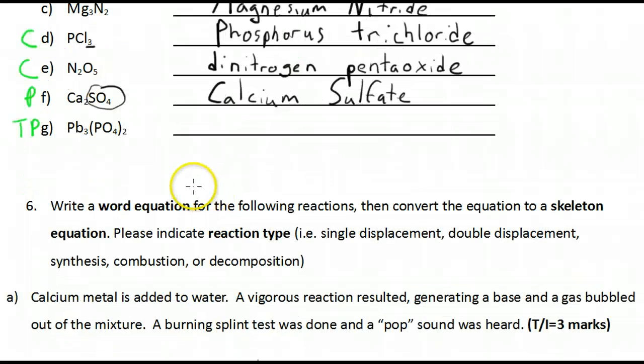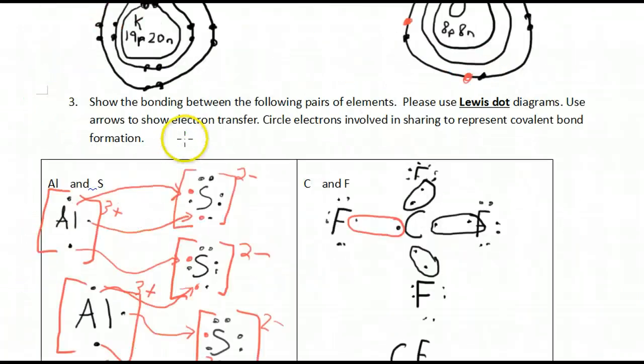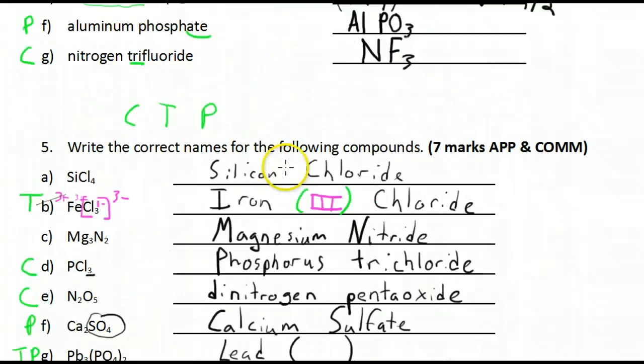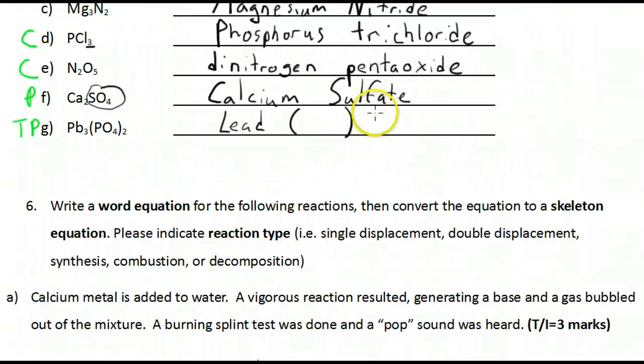Okay, and then the last one here, I forgot to put in, it's a transition metal, so we need to put a Roman numeral in the middle. So over here we'll have lead. And over here we'll have, remember, this is also polyatomic, so you can think about, hopefully you memorized it, that it's called phosphate. So phosphate.